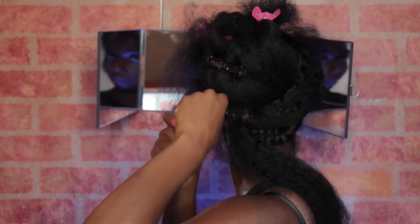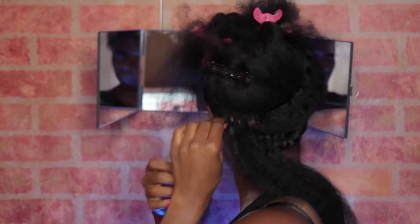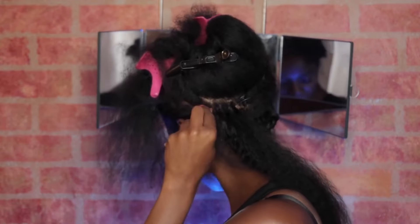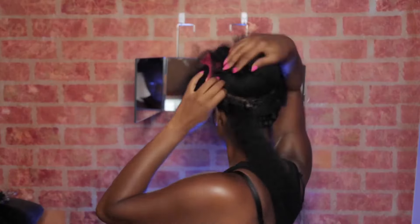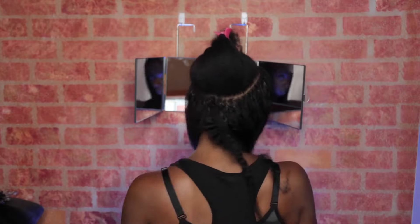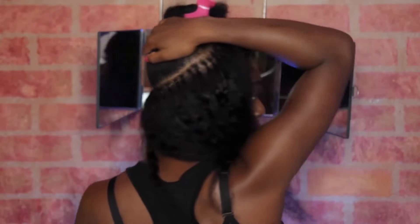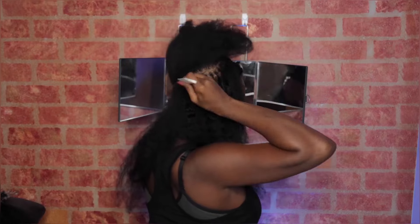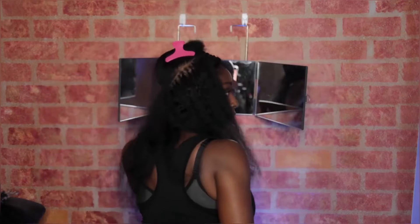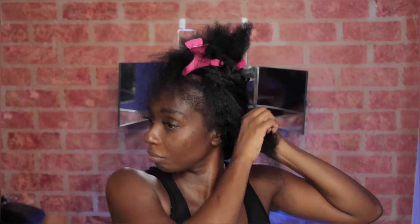Another thing I started doing is sliding the link down a little bit because my roots definitely weren't straight — they're still a little puffy. I slid it down to where it wasn't as puffy so I could get it through the link, then pushed it up and clamped it. I've seen a lot of people do this without straightening their hair, keeping it in their natural state. But I think for me I'd end up putting in way too much hair. If you keep it in your natural state, your pieces are going to have to be smaller, so you'll likely end up putting in more hair than you need.